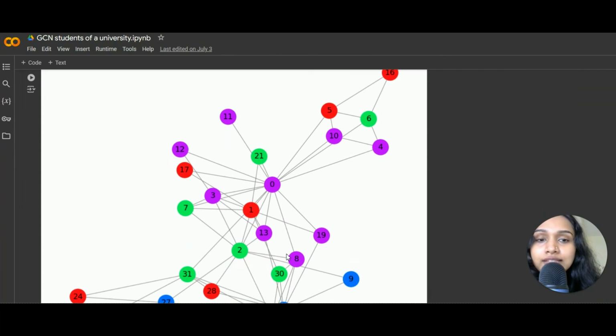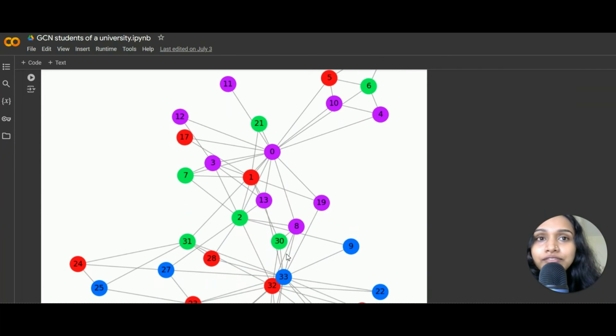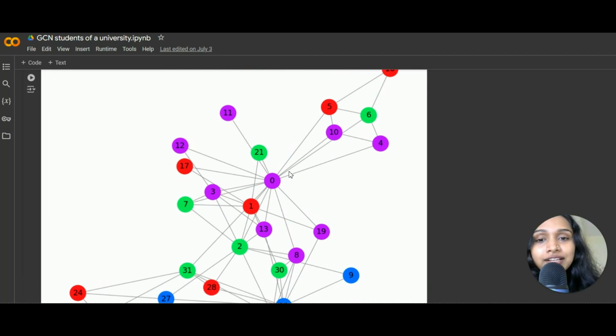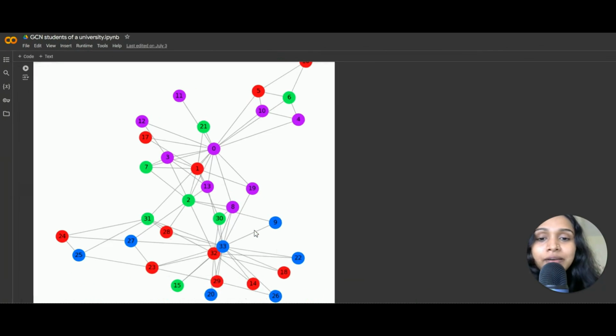So here we have the beautiful visualization of our graph. Initially, when we tried to print our dataset, it was seen that node 0 was having so many connections, or node 0 was forming so many edges with other nodes. So maybe this is because node 0 is a highly social person with so many friends. This belongs to this violet country. And here we have the 34 different students belonging to 4 different countries. All these 4 different countries are plotted in different colors, which are red, green, purple, and blue. And by using this spring layout, we clustered the nodes such that the nodes belonging to the same class are plotted closer.